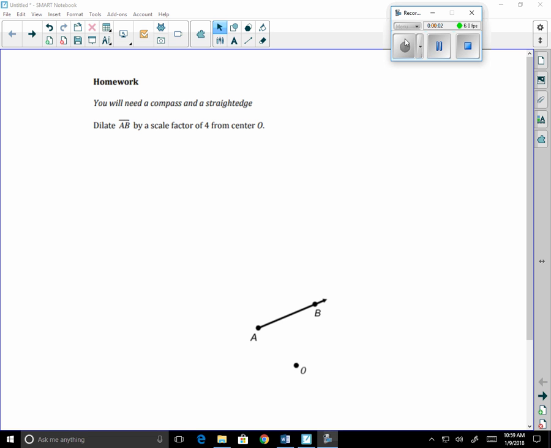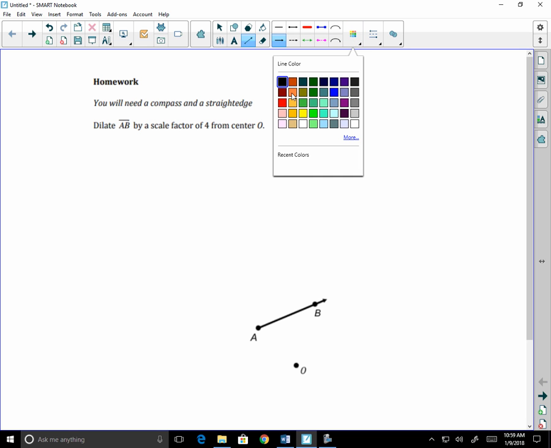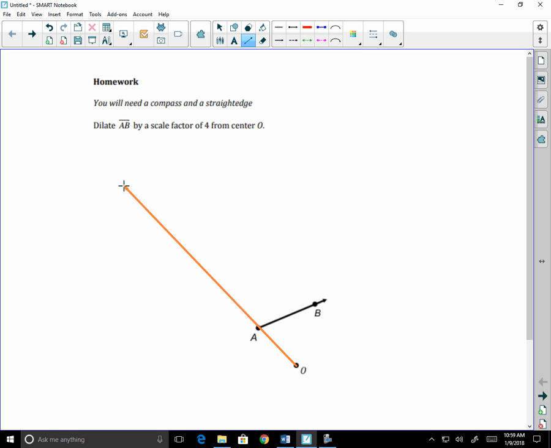Alright, welcome to the video for lesson number 4, the dilations off the coordinate plane. So essentially similar to what we started to do in lesson number 1, where we're taking a figure and we're scaling it and making it bigger or smaller. Now, in this lesson we were specific as to looking at just things that were lines and line segments. And in the homework assignment, the first thing that I asked you to dilate here was a ray.